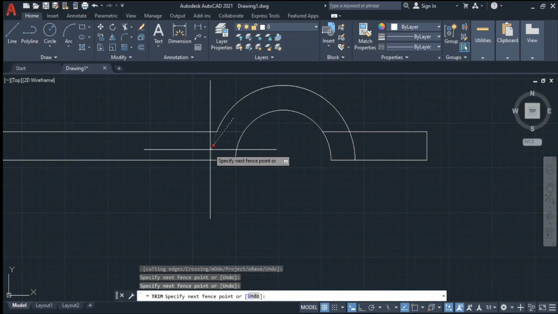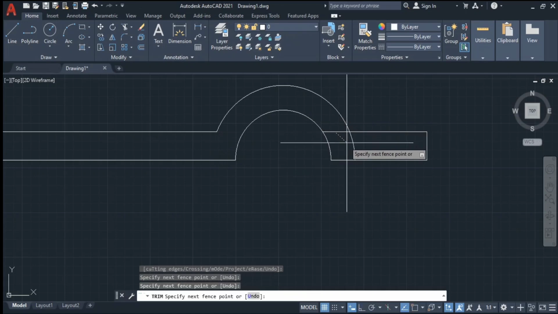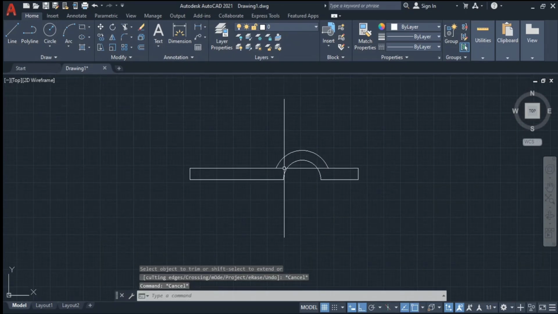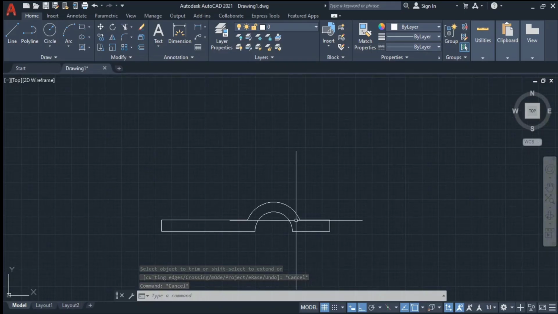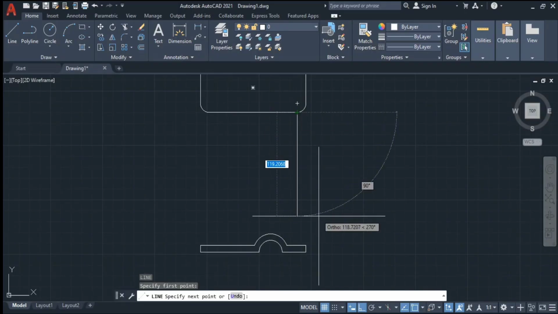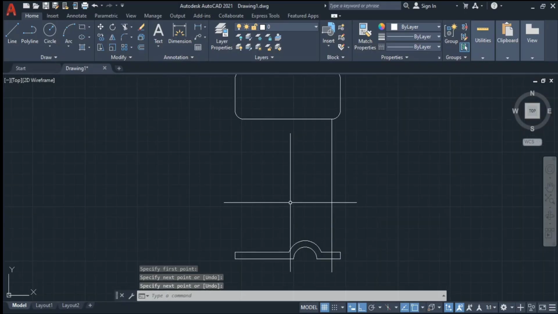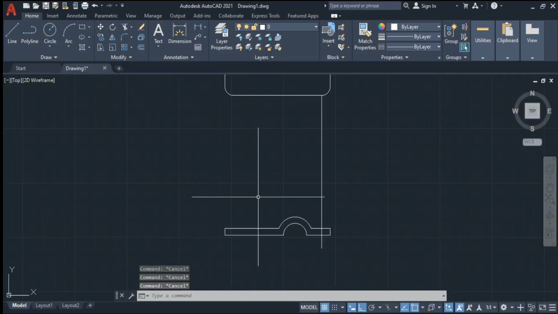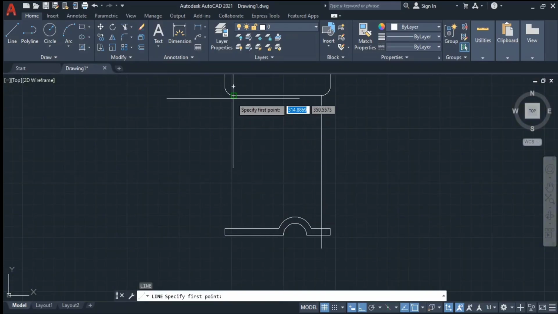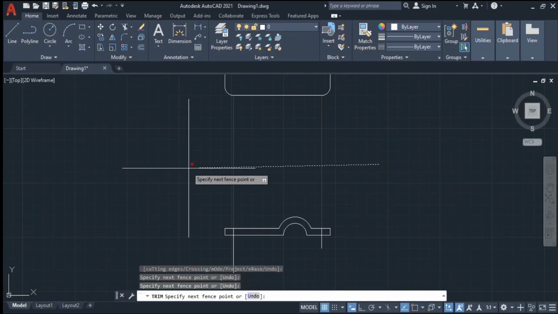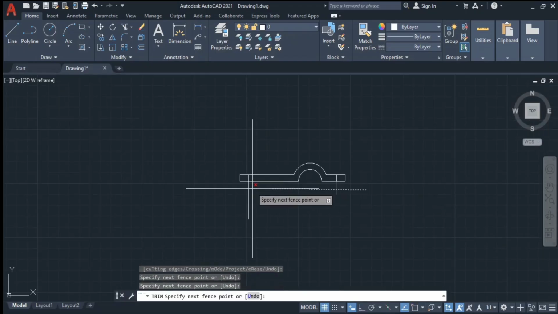Okay, and when you are seeing the side view, you can see these fillets also, right? So let's project that fillets also. Select line command, enter, first point, drag the mouse like this, trim, enter.